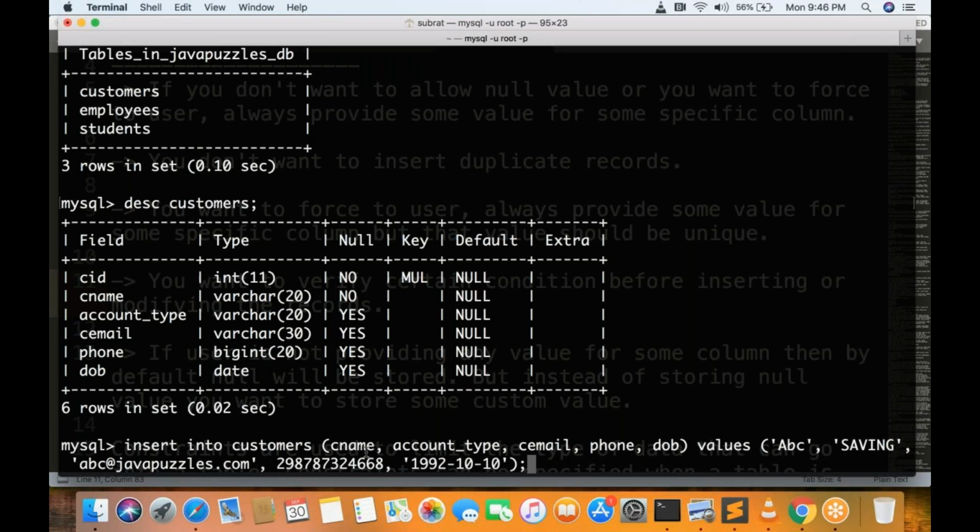We are not including customer ID here. That is the reason I'm asking what the output will be, which error or something, whether this query will be executed successfully or not.